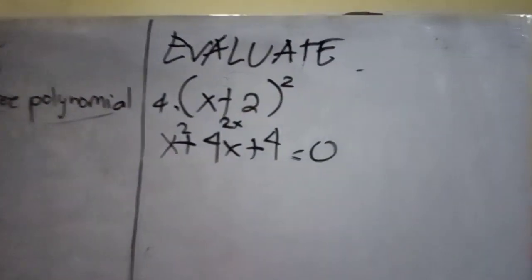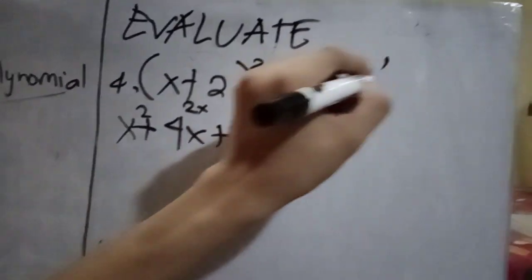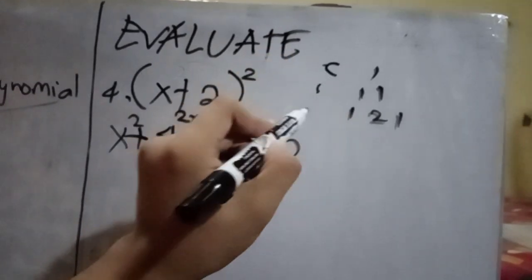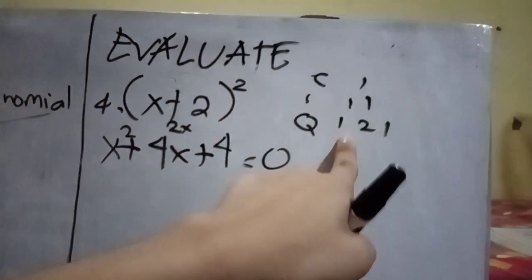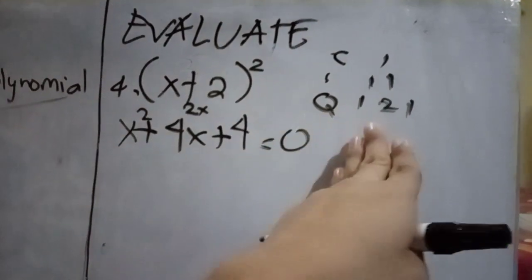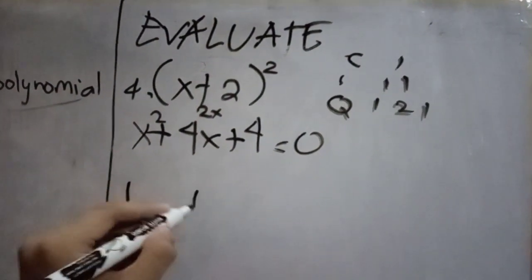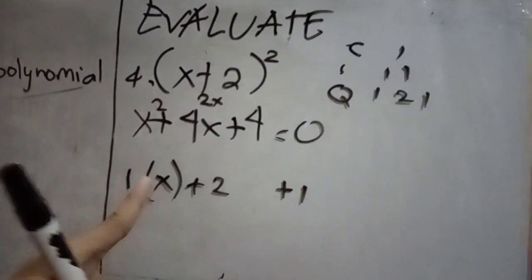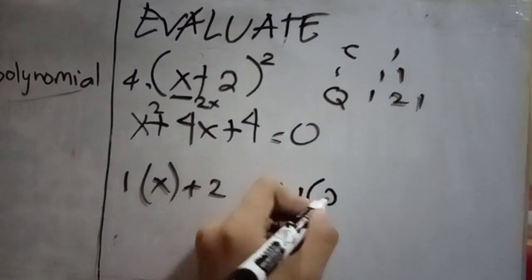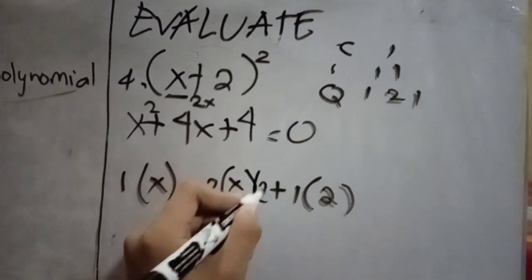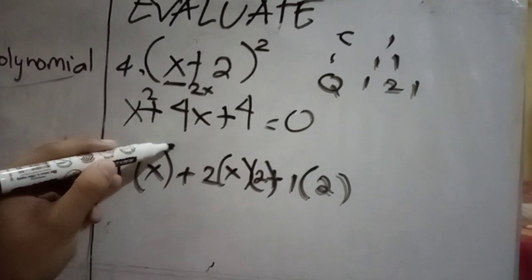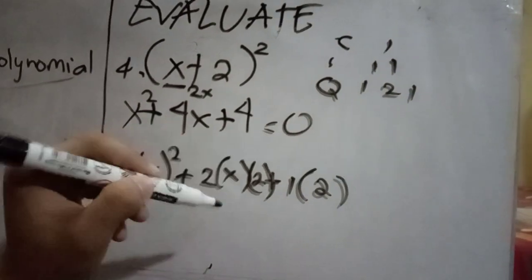So now, if you are not satisfied with this technique, we have another technique, by the use of number lines. This is linear, this is constant, and this is the quadratic. So now we can use these sides. So now 1 plus 2 plus 1 have their factors, this is the variable side, then this is the 2. So now x and 2. So now we are going to put the exponents, 2, 1.